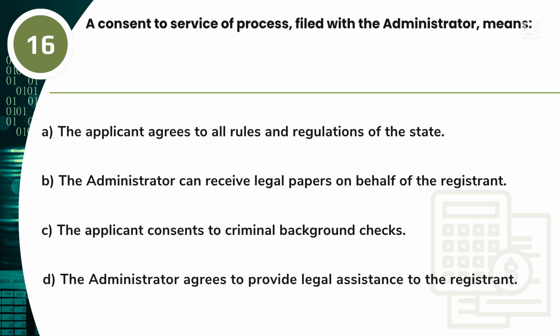Question 16. A consent to service of process, filed with the administrator, means A. The applicant agrees to all rules and regulations of the state. B. The administrator can receive legal papers on behalf of the registrant. C. The applicant consents to criminal background checks. D. The administrator agrees to provide legal assistance to the registrant.